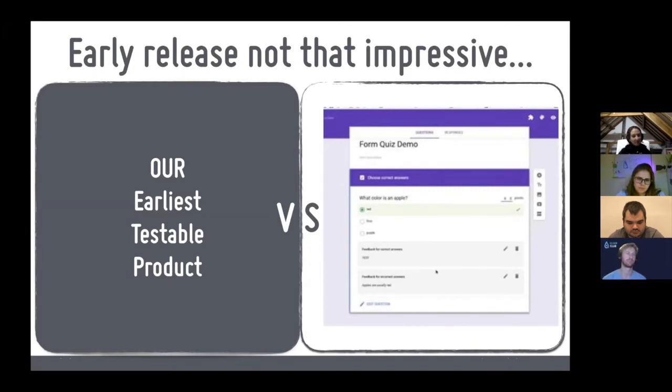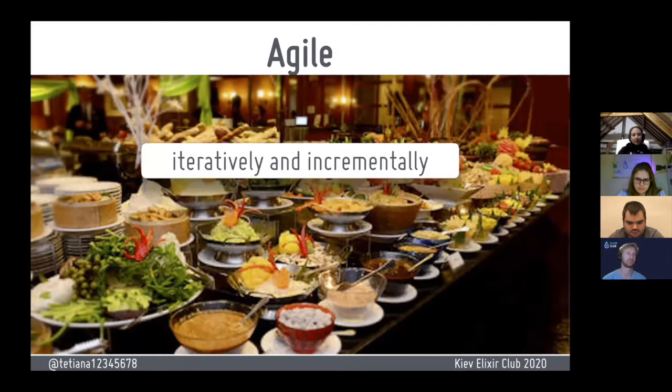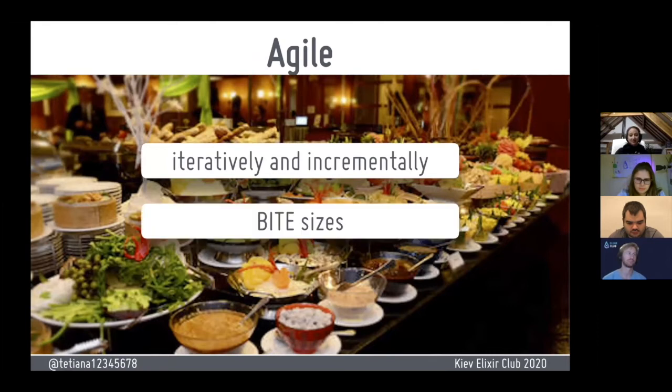So, same as preparing for a party, it's important to get food ready when guests are hungry. Delivering a lot of food when guests are all gone would not make them believe it was great food. Same with doing a big release after one long time of development: you risk leaving the customer not happy. So the key is to develop a product iteratively and incrementally. Or in other words, in bite sizes. Or as we are talking about programming here, should I say bite sizes?